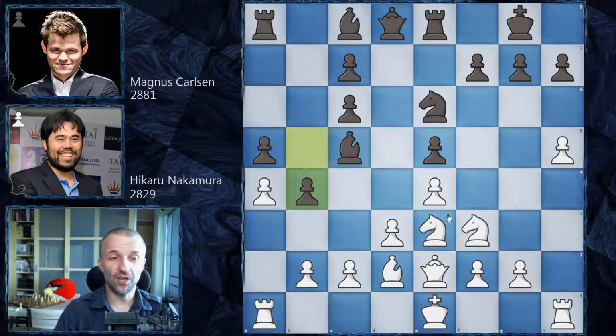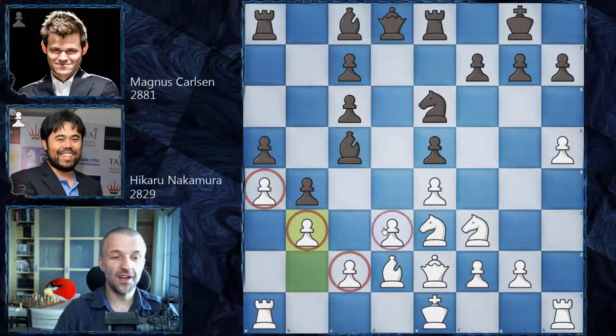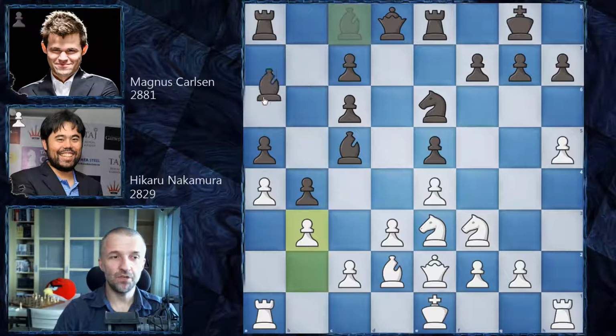However, Hikaru thought, okay, if c4 is free, that's probably going to work in favor of Magnus, so let's just seal all of the position. b3, and now I have a very healthy, very strong pawn structure. And what are you going to do, Magnus? And Magnus said, okay, bishop a6, and it also looks pretty interesting.